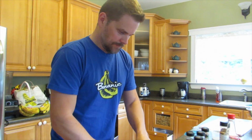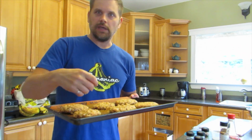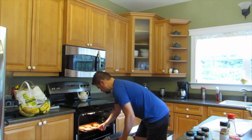So I'm going to throw those in the oven for about 15 minutes, see how they're doing. I usually use a spatula to get them off. You don't want to just try to pull them off, so get underneath them nicely with a spatula, and that tends to work really nice. So let's throw these in here, and we'll come back when they're ready to go.